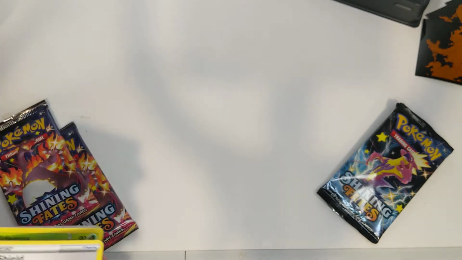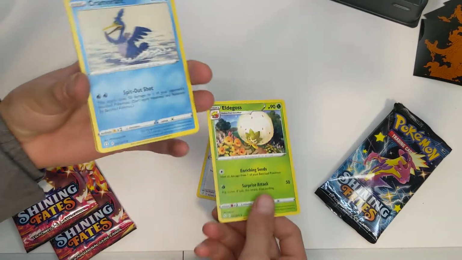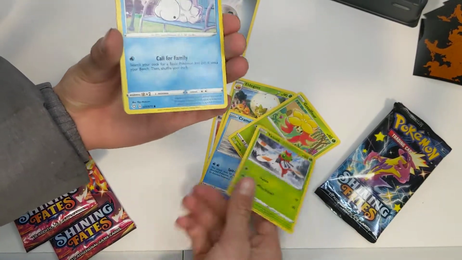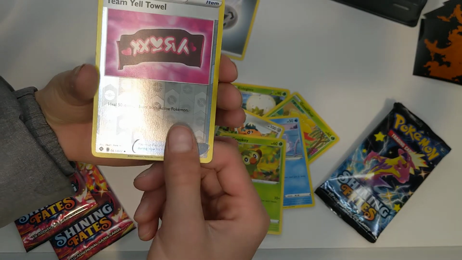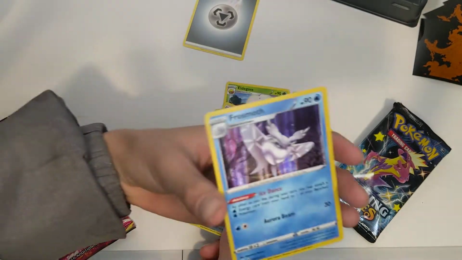Energy. Oh, just arrested. Oh my gosh, she'll put all the cards in. Snow, Cuffin, oh, Grookey. Team Yell Towel, and Frostmourne. That's actually a really cool card.